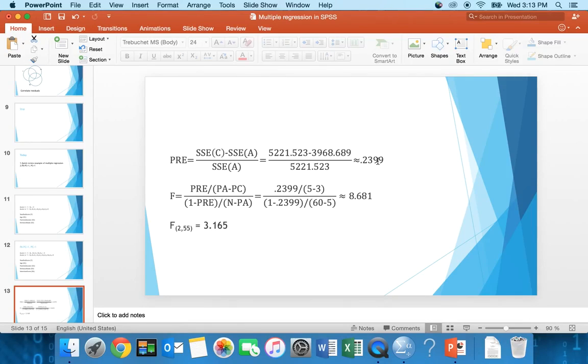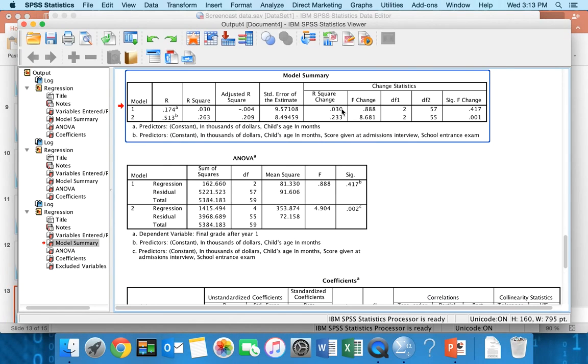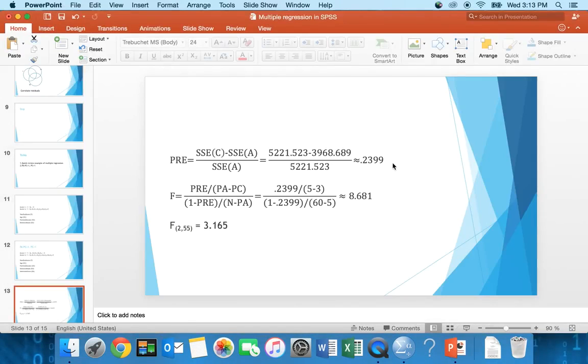The R-squared, or the PRE change, is not the same number. It's very close here because we're starting with such a small value of 0.030, but just note that. This is not the PRE for the model comparison, it's simply the subtraction in R-squareds, sorry. The F change is a test of whether or not this difference is significant, and it is a test of whether or not the 0.2399 is a significant amount of reduction in error.